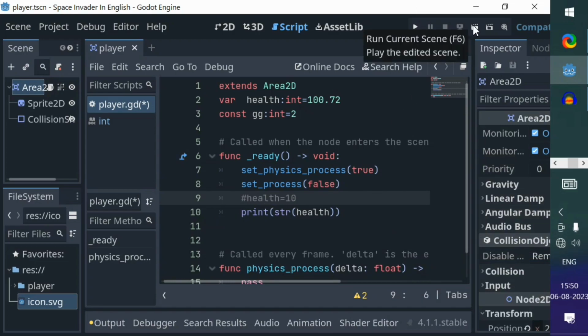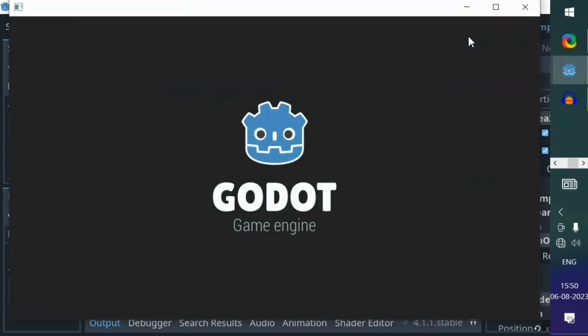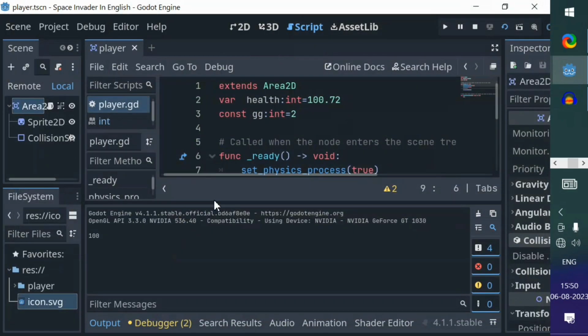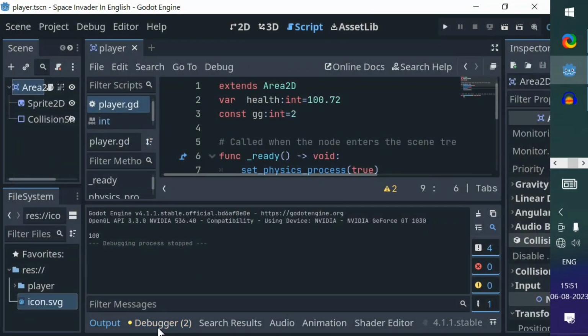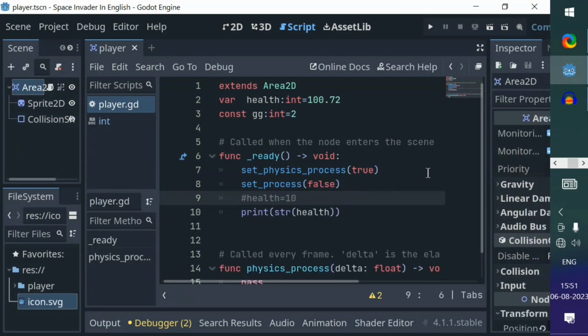Integer is good when you don't have to store a floating point number, as it takes less computer RAM. But if you have to store a really complex number, then you have to use float values.